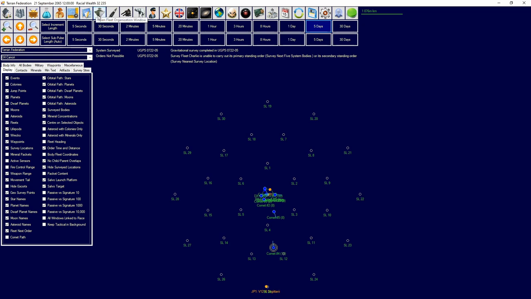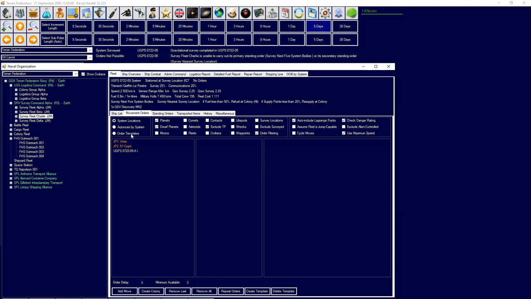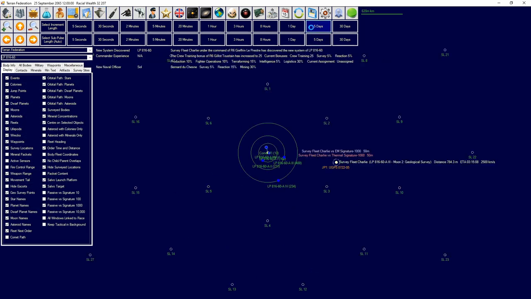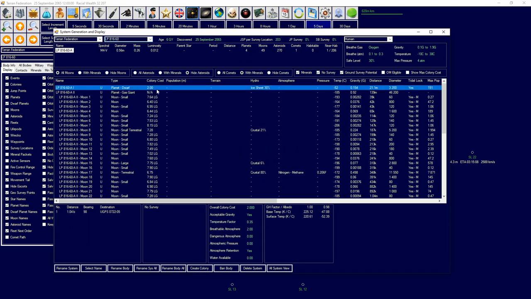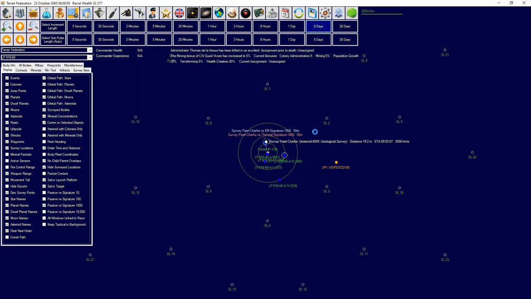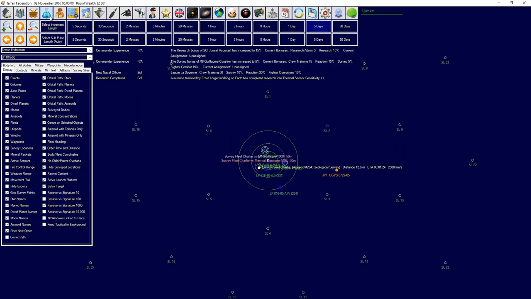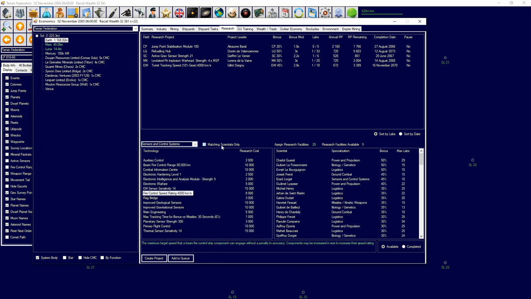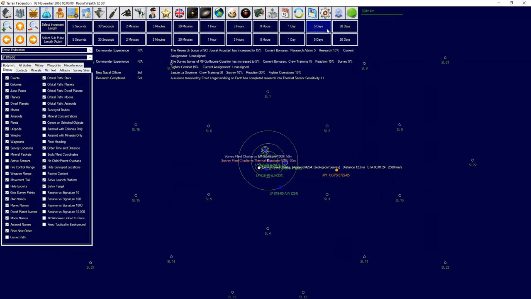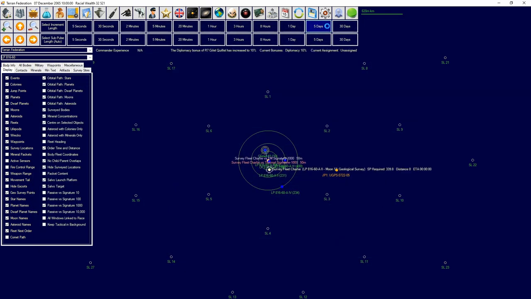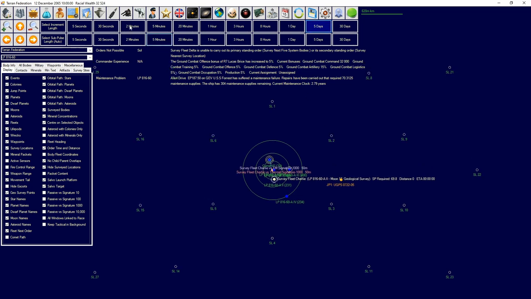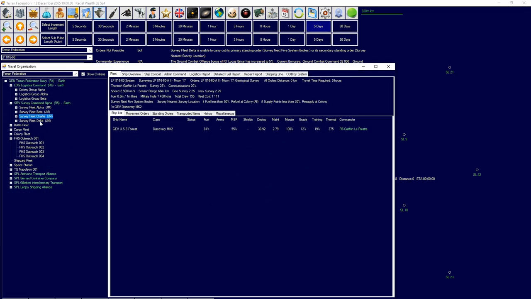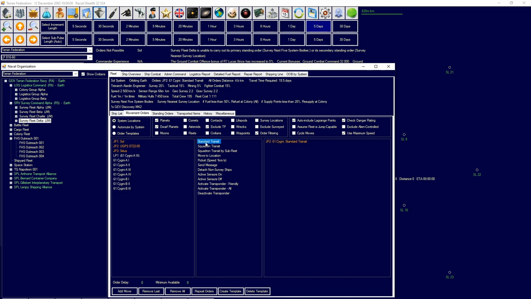Survey group Charlie just completed. And the transit, please do that. And we just found a new system. Ice sheet. Nothing too impressive. And we can finish thermal sensors for that. So we're going to grab 4,000 kilometers a second. And the group Delta is unable to complete. They're not quite done yet, but they will be soon. So we will tell them to continue their exploration.